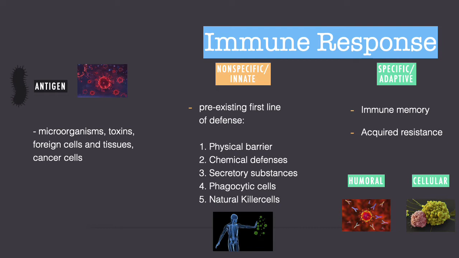Non-specific pre-existing immunity refers to defenses that are innate to the body, such as the skin and mucous membranes, constituting physical barriers against foreign invasion, low pH levels that contribute to chemical defenses, enzymes in body fluids that neutralize foreign cells, neutrophils, monocytes, and phagocytic macrophages, and natural killer cells, along with mast cells, basophils, and dendritic cells. The next line of defense comes in the form of adaptive immunity, providing specific and immune memory after initial contact with an antigen.